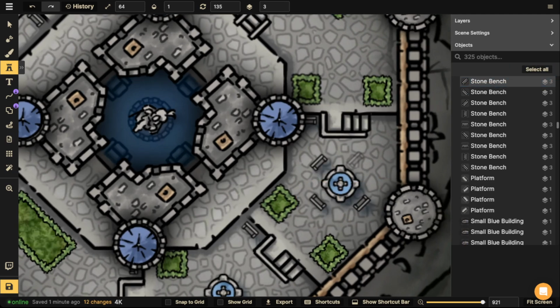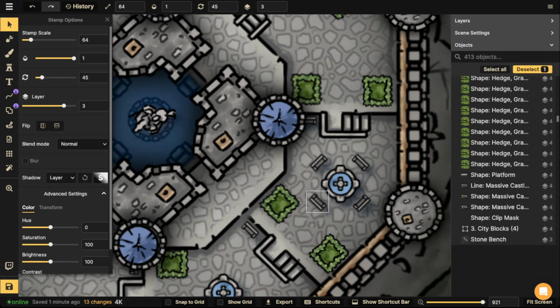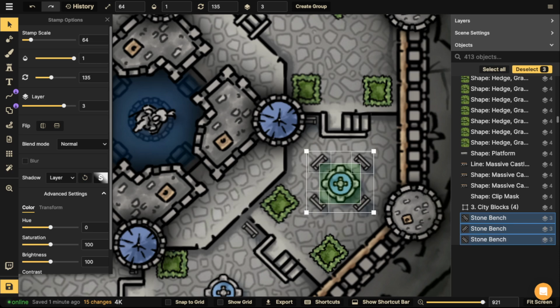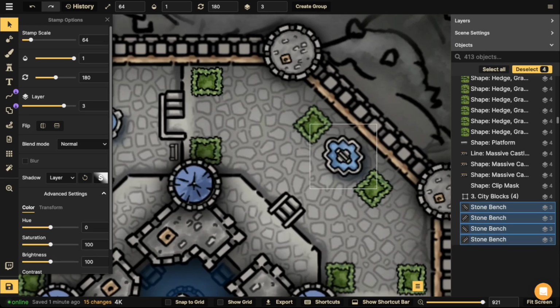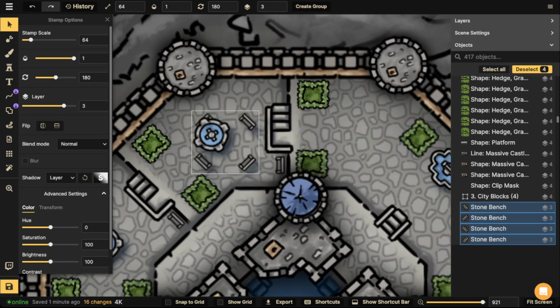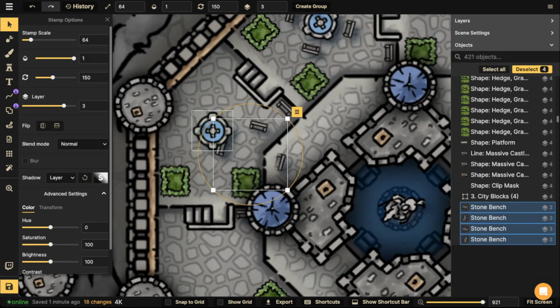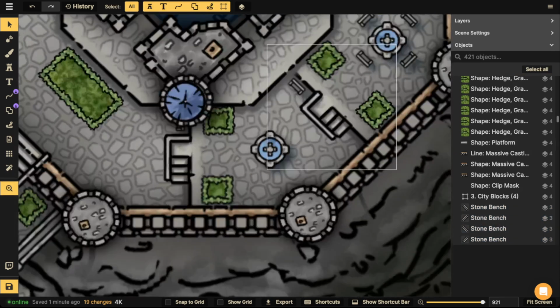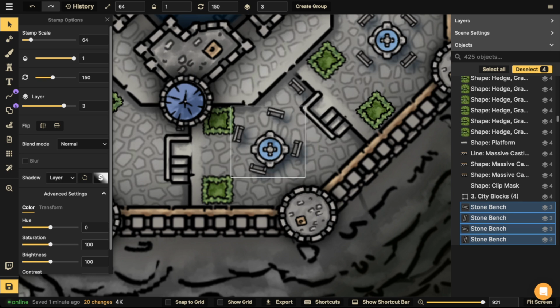So let's go ahead and place that. And you only need to place 4. Just make sure they're lined up where you want them to be. And then you can just copy and paste them. So just copy, paste. Put one around here. There we go. Copy, paste. Do it again. Okay, let's keep doing that. Just keep adding more and more, and we'll deal with the shadows later.